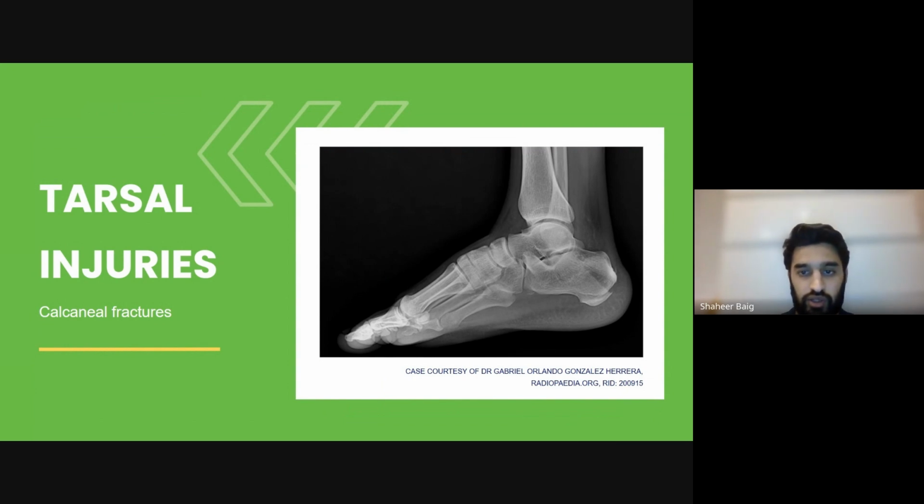So the calcaneus is notoriously difficult to assess on plain films. This is quite an obvious calcaneus fracture, usually from a jump or a fall from a height, and landing on your heels, and the axial load will usually shatter the calcaneus, which takes the brunt of the force. But usually they're subtle, and you really have to look at the trabecular pattern and the disruption in those trabecular lines to see these clearly.